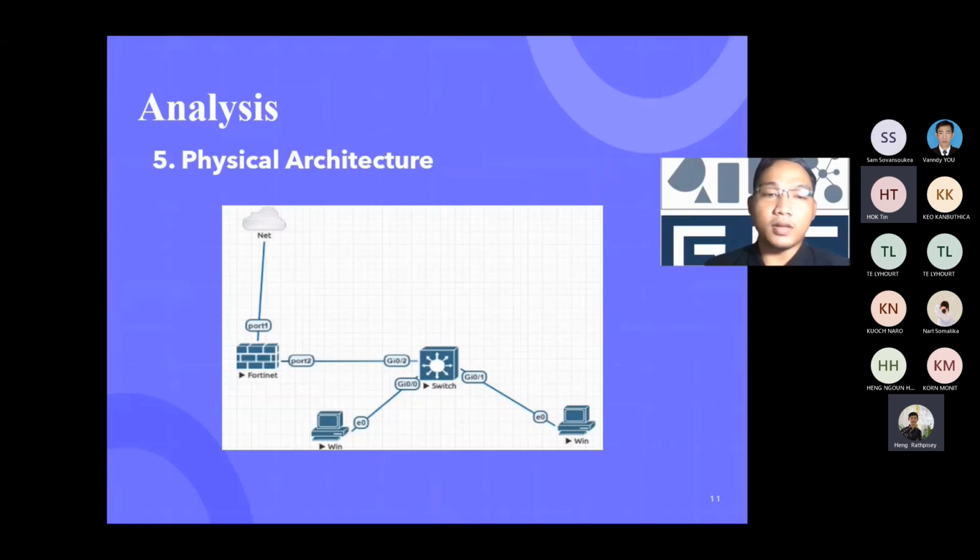In your slide you have learned how to configure TCP or DNS or protocols. But what I want to know is about the FortiGate firewall.